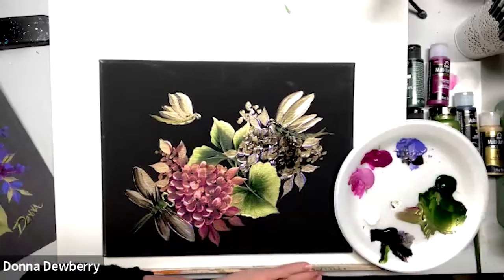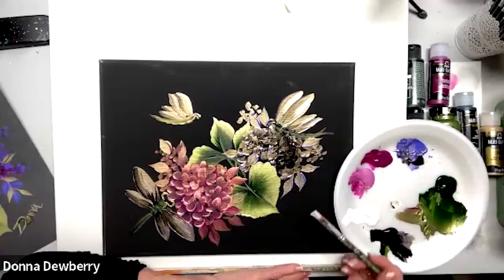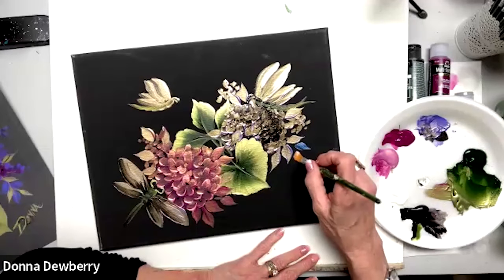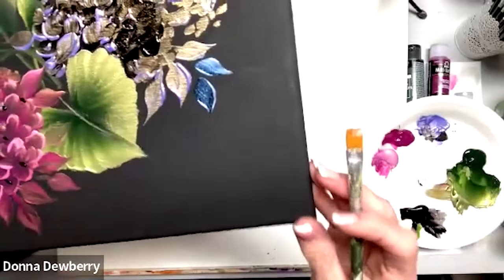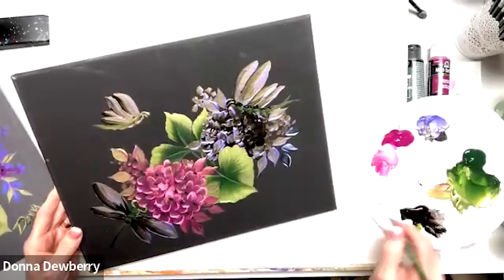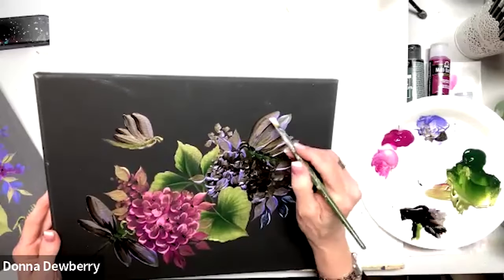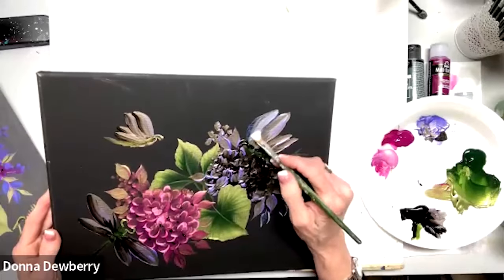Okay, so I just need to show you that this is dragonfly glaze. All right. So let me show you. I might can show you here by doing a couple of strokes. I don't know if you can see, but it gives this glitter. Like it looks like the dragonfly wings. So I could just paint the wings with this glaze.